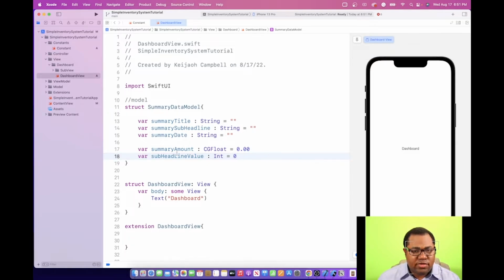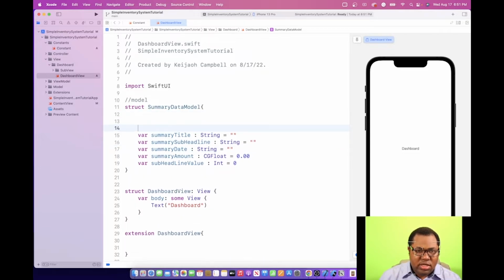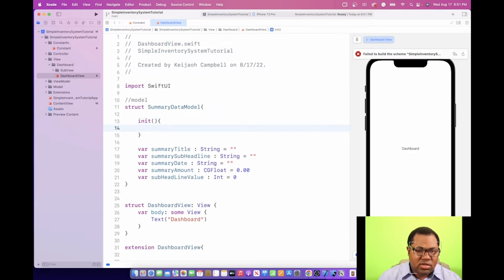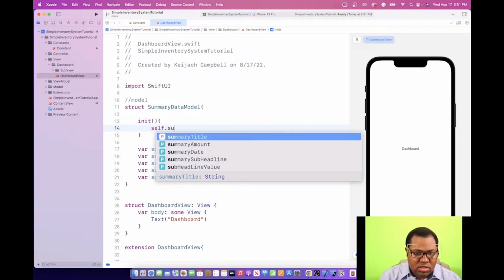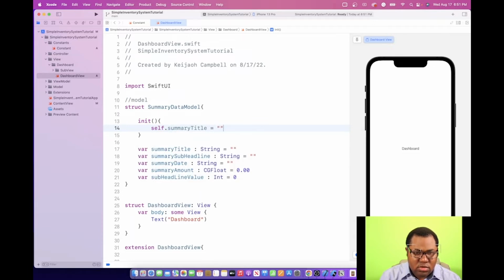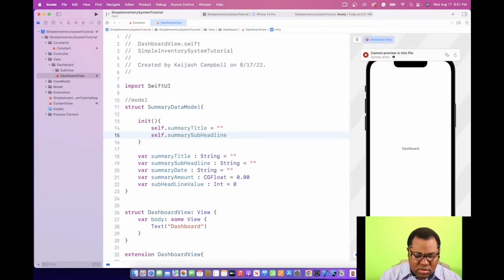So 1, 2, 3, 4, 5. What we'll need now is an init to initialize the values. So self dot summary title, just to set some initial values.